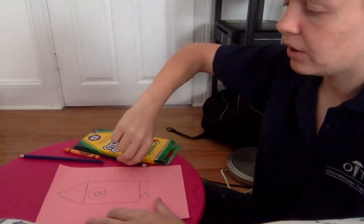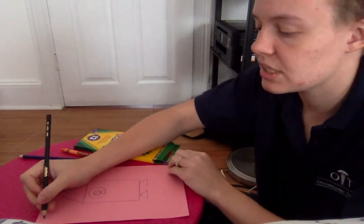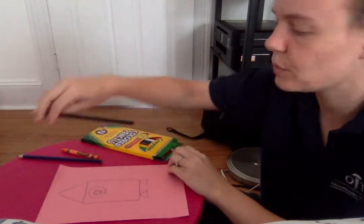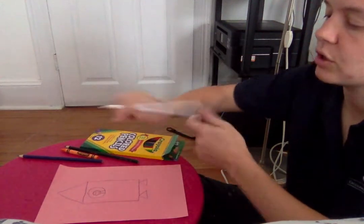So, now I'm going to make some stars. Here's how I'm going to do the stars. It's a little bit tricky to draw a whole real star, so I'm going to draw some crosses to look like they're twinkling. I think, let's try it in white. I don't know if white will show up on this paper.